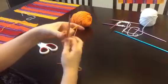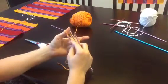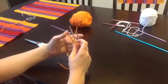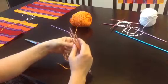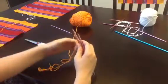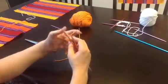So you pick up your 3rd needle, and I find that incorporating the 3rd needle is really where it gets the clumsiest, because now you're working with 3 needles. So again, you're going to do the slingshot, pull tight, and snug that up between these 2. And then we're going to do 9 more. We're going to see if I can count to 9 this time.